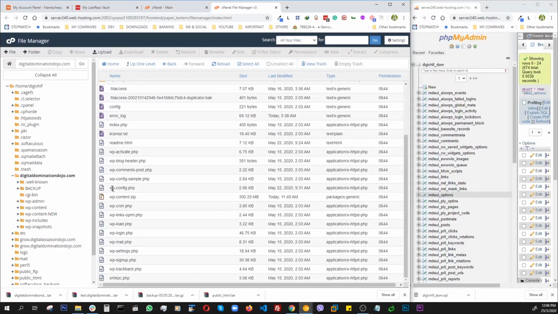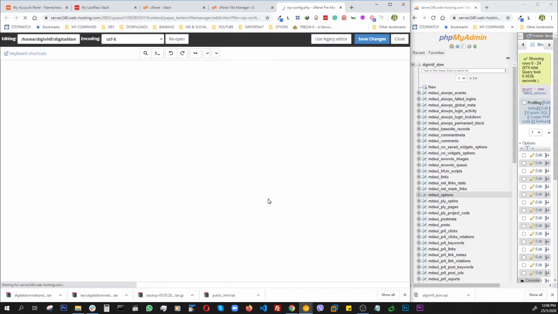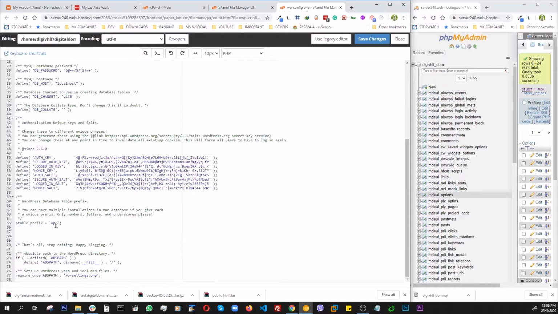So if we go back here, config, and try to view it, actually let's go to the edit mode straight. See, this is extension WP, but in this DB, all the tables have the prefix mdeui. So that's because of this mismatch.